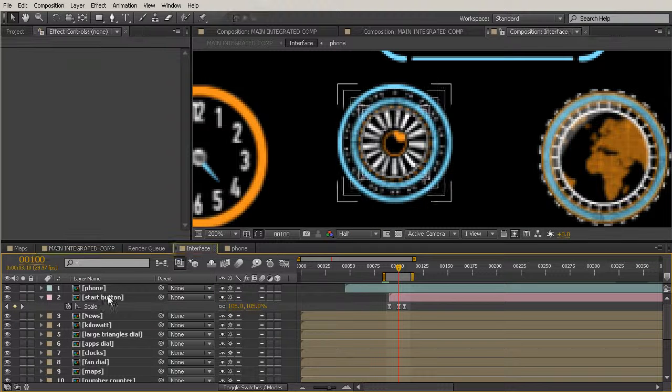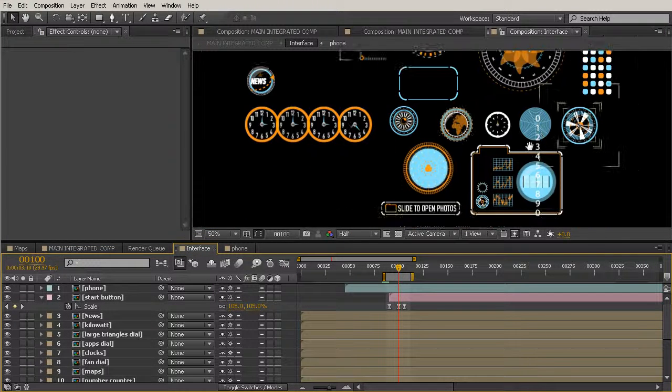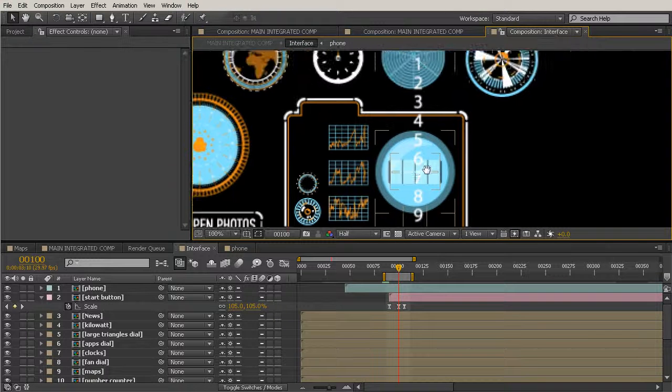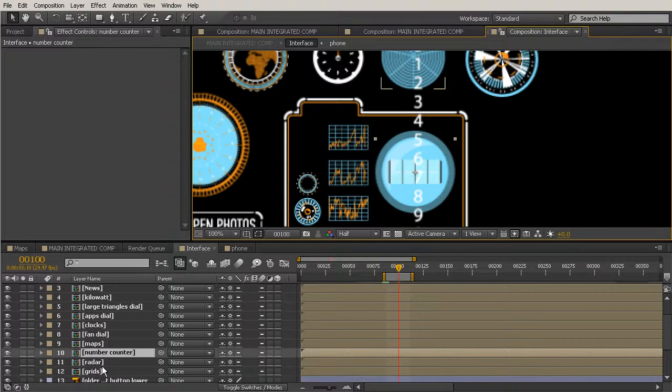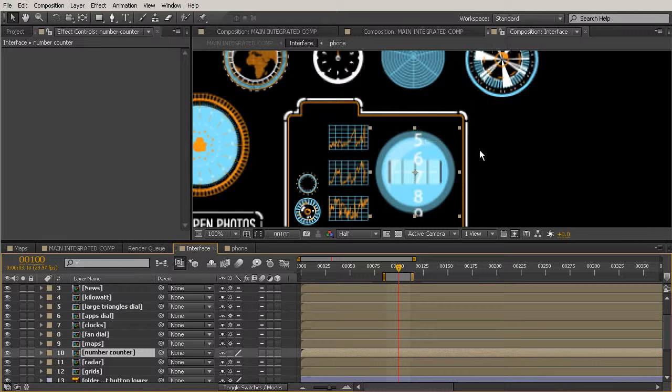And also, one of those things that might be helpful is that when we're using that, you see now that's not being cut off anymore because it's looking inside of that entire comp. So maybe for this number counter we don't want to have that switch on and we can just clip that where it is, or maybe once we start working with that we'll change it up a little bit and then we'll be able to turn that back on. But for now it's a little distracting, so I'm just going to leave it off.